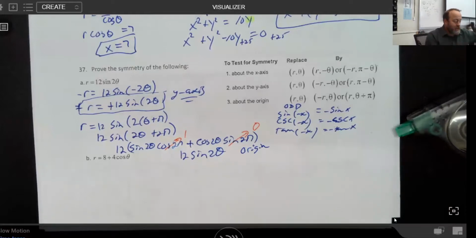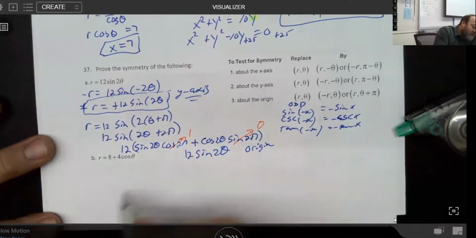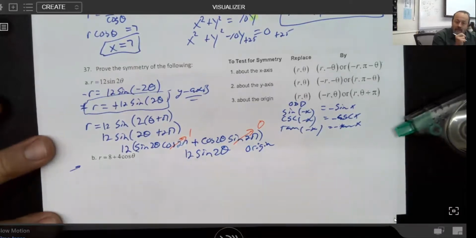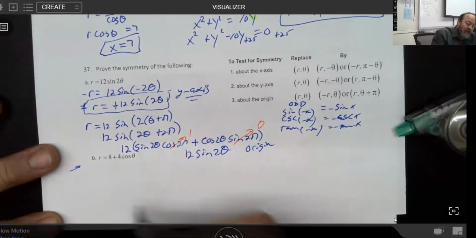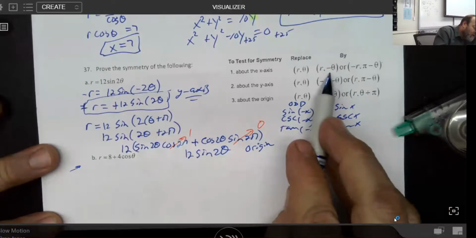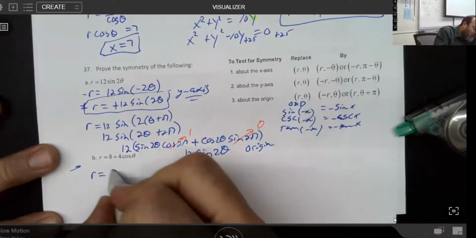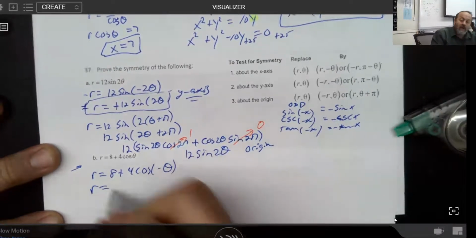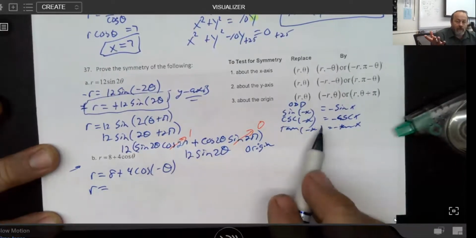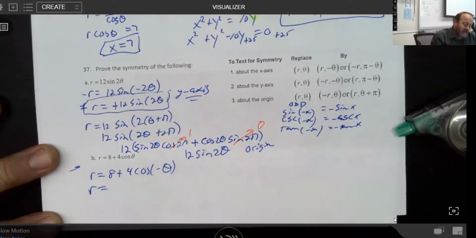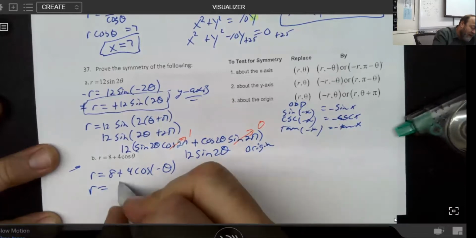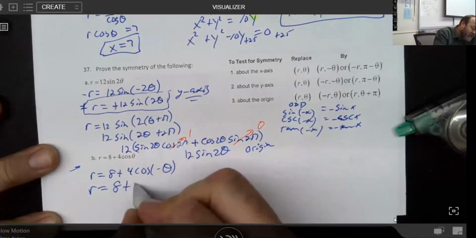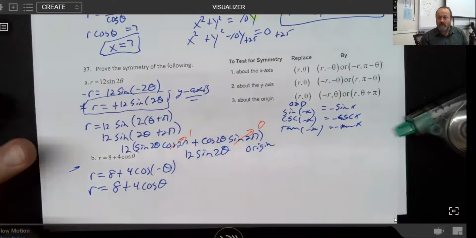So last one for our video, it's a cosine, so I'm pretty sure we got x-axis, which is going to be good. We're going to use this identity right here. We're going to replace r with r. We're going to replace theta with negative theta. Now, I listed the odd functions here, but all the other ones were even. So what happens in even functions is the negative just disappears and goes away. And so clearly, as that negative just disappears, it comes back to the original function.